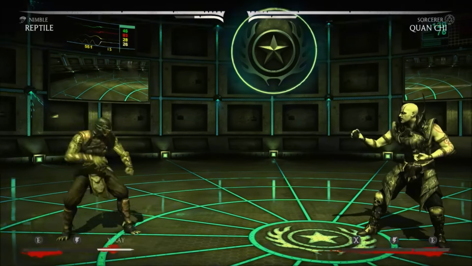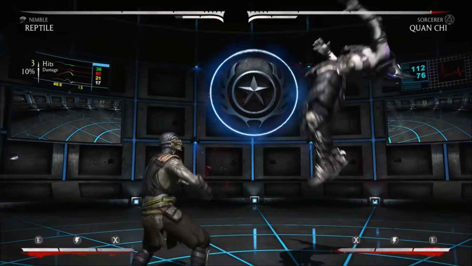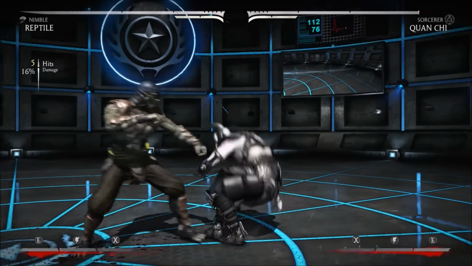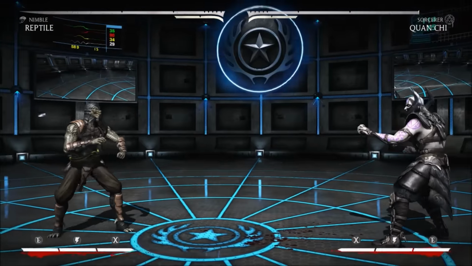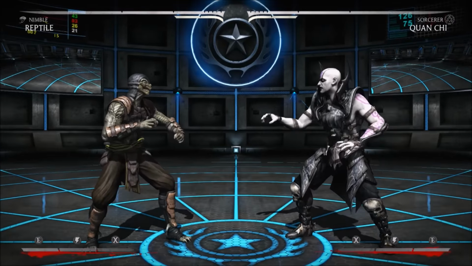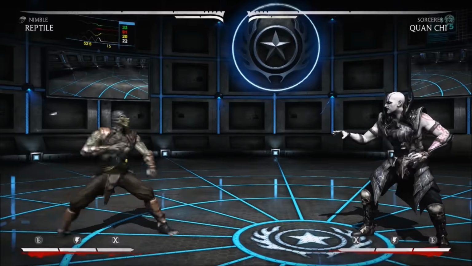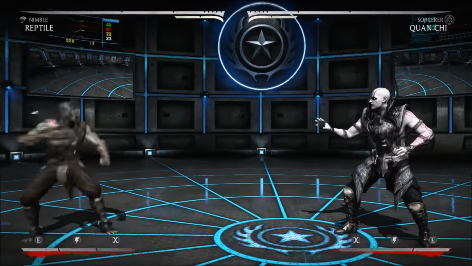You can do it off the throw. Let's say I do a slow ball, throw into this, get a combo. You know, whatever you want. This variation has so many punishes. Once you really start getting down with the rushdown options, it is pretty strong.